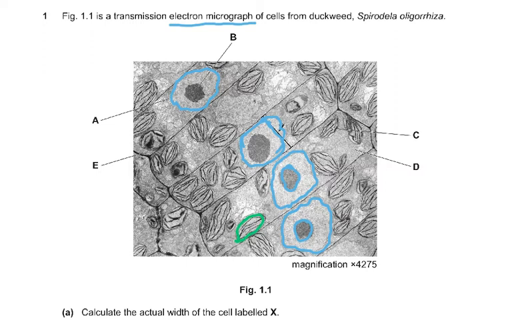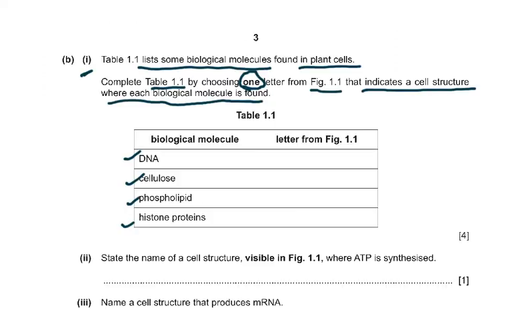So where was DNA present? DNA was present in A. DNA was present in B, which is inside the nucleolus. And DNA was present in C. Now what is C? C is the chloroplast. You know there is a loop of DNA in the chloroplast. So DNA was present in A, B, or C. So you could have said DNA A, you could have said B, you could have said C. All three were correct. You don't have to write all three of them. You only have to write one of them.